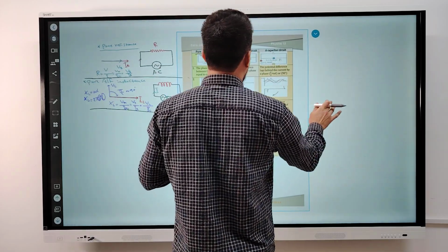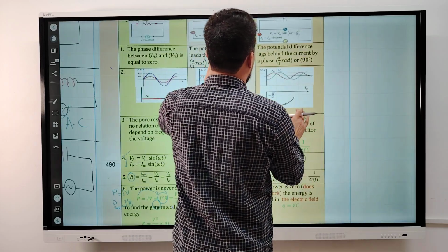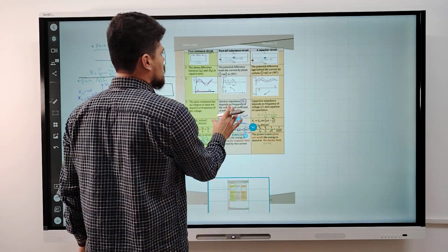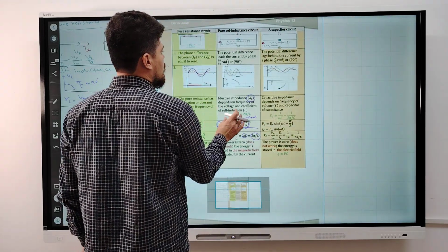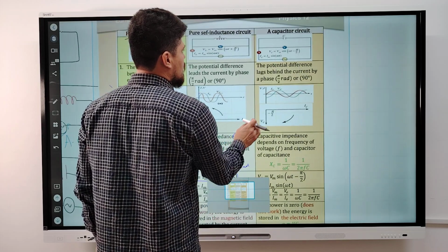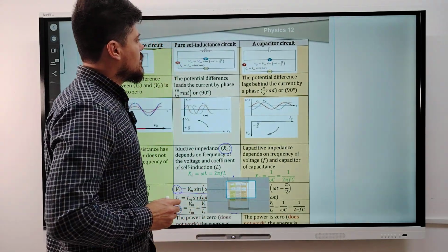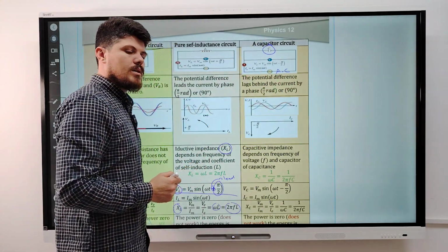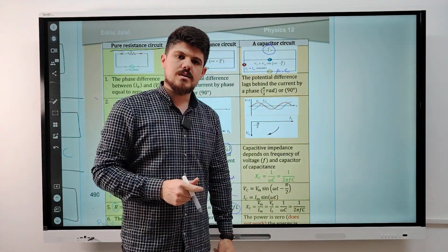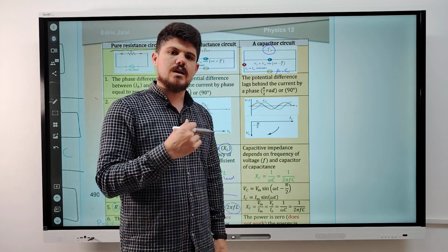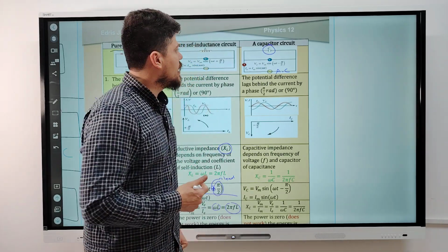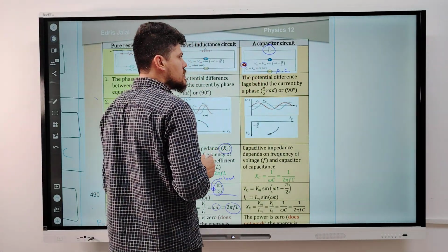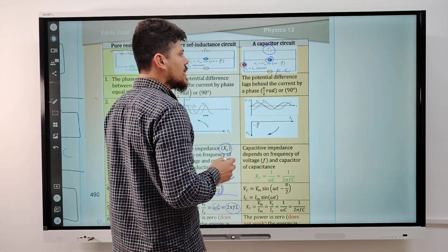The last one is the capacitor. An AC capacitor connected with the AC source, as you can see in this figure. We have an AC source connected with a capacitor. The capacitor is a device that can be used to store electrical energy. Okay. In that case, the ammeter is connected in series to the circuit and the voltmeter is connected in parallel to the circuit.